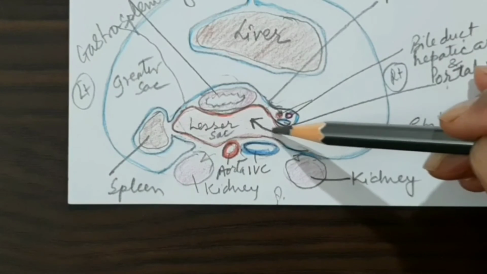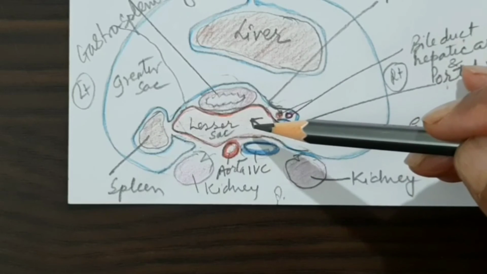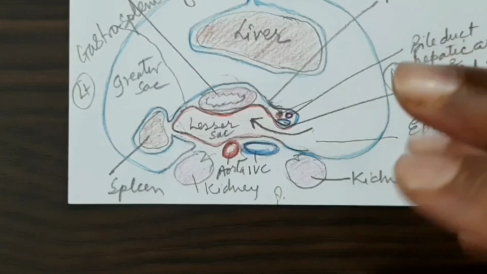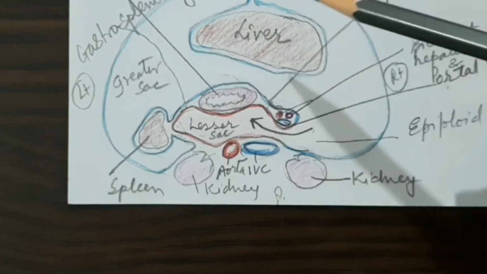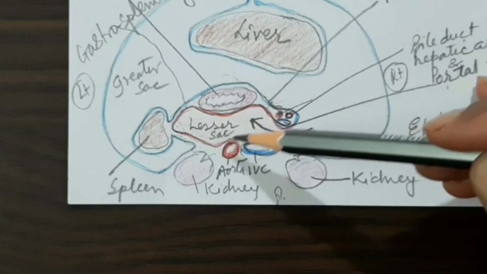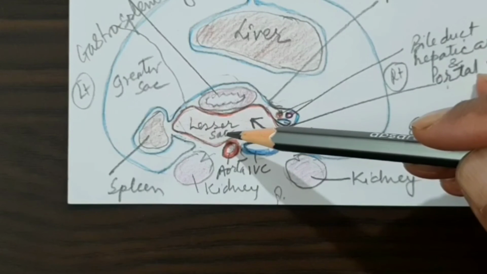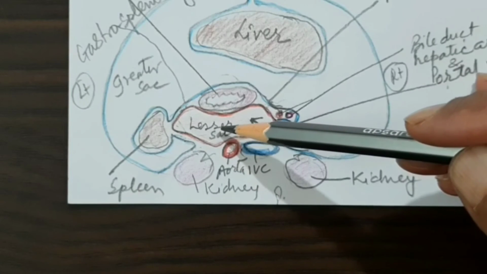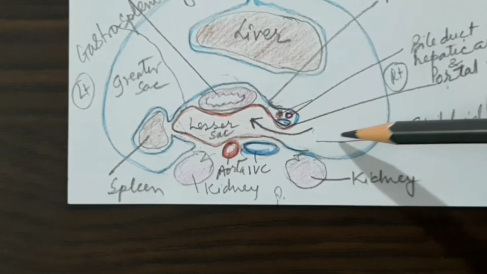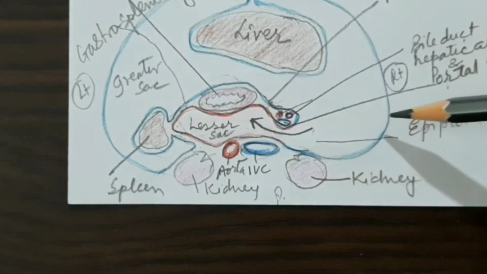Sometimes the coils may go through this gap and lie inside the lesser sac, and they may get strangulated. Strangulated means twisting takes place in the coils of intestine, so that there is a collection of fluid, and once it collects, it will swell up and cannot go back. That is called a strangulated internal hernia in the lesser sac. In any way it will not come out.